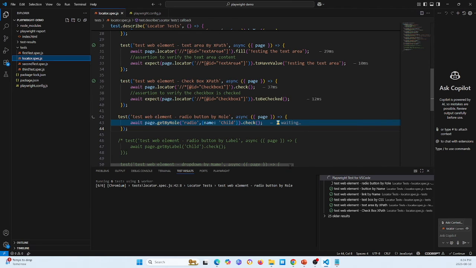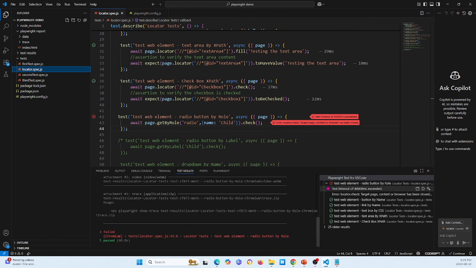You can see here it is waiting for the timeout. Okay, so that is the timeout. You see here is the 40-second timeout, and then it cannot find this button. So that's a fail.